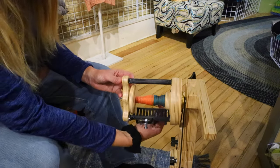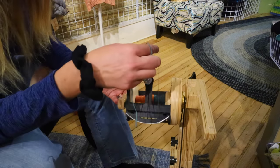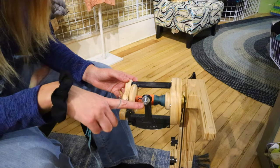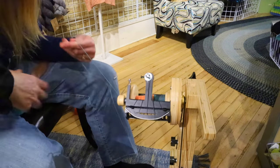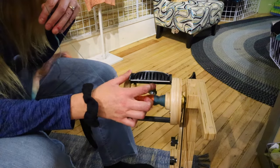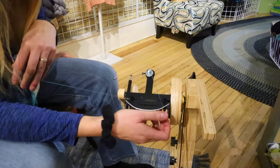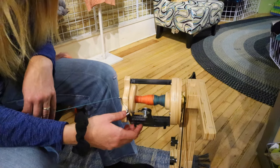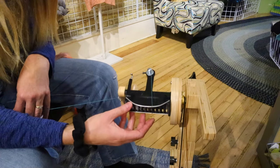So the yarn's going to come from underneath the winder on the right hand side, up and over the fulcrum. That's this part, the fulcrum pivot. And then underneath the hook at the front, and then down here. What happens is that it automatically senses tension across the bobbin and will fill up in this direction and this direction. It doesn't go back and forth like a worm screw, which some auto winders are based off of. This actually does it based on just tension and physics.